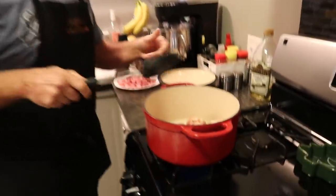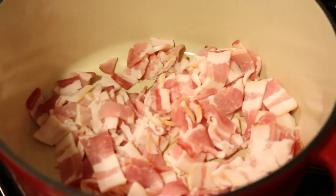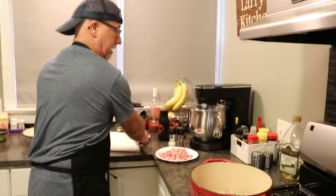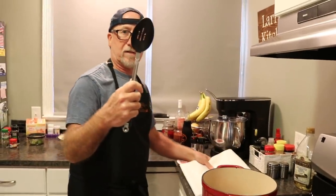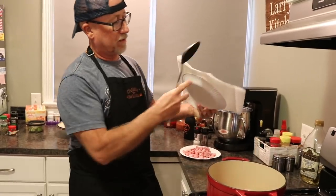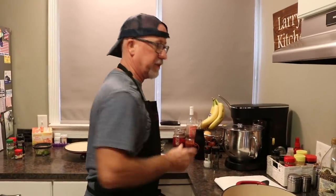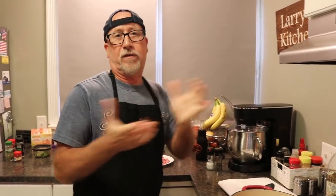It's funny, look how much bacon's in there, guys. It looks like a lot of bacon, and it won't be that way when we get done. So it'll look a lot smaller. If you have a slotted spoon, that's what you want to use. Some paper plates, some paper towels on top. That helps drain grease, even though we're using a lot of the grease in the soup. And if you don't want to use it, then you're losing out on a lot of flavor.